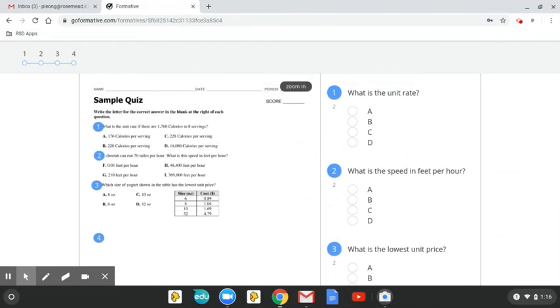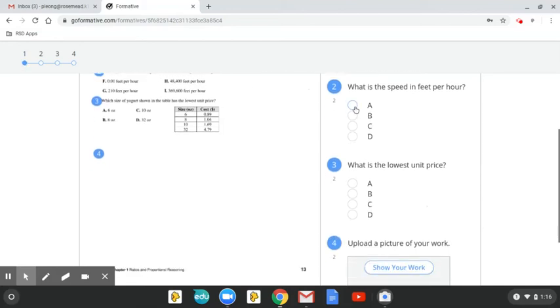So let's go ahead and do these problems. I'm going to do this one off to the side. I do 1760 divided by 8, okay, and I get 220. So I think my answer is B. So that's how I answer it. Click, real simple. You'll see that I did the question here up at the top. I'll do the same thing for number 2 and number 3. Let's just take some guesses here. This one, number 3, I can do the work here. I said 0.89 divided by 6, 1.04 divided by 8, and so on and so forth. Let's just say, for example, I just chose D randomly.